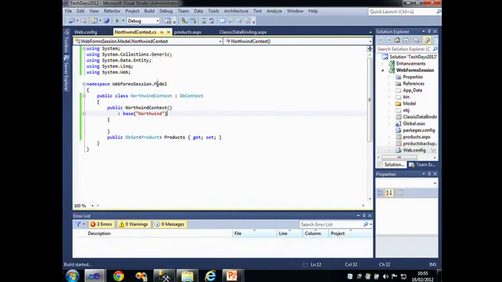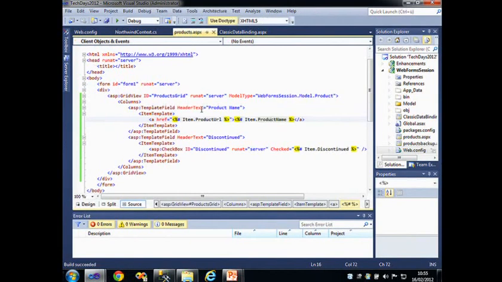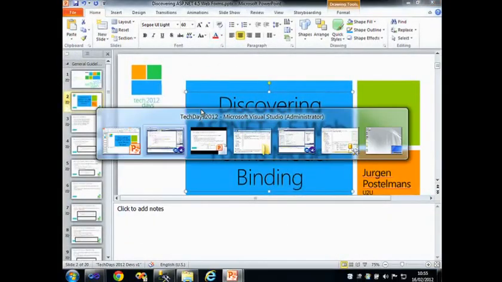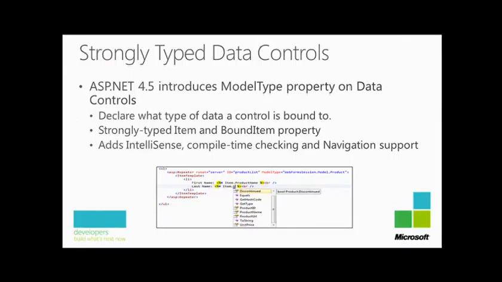So when we're ready for the first demo, we can use this class NorthwindContext to get our list of products and maybe filter, sort, edit it, and so on. This is just some ADO.NET code that I quickly added in here. So you have the Item property when you combine it with the ModelType. Next, for later, if you want two-way data binding, where you actually want to modify the data that you display, you use the Bind item property, and this provides you with two-way data binding from the source to the controls, and from the controls back to the source, whatever the source might be.